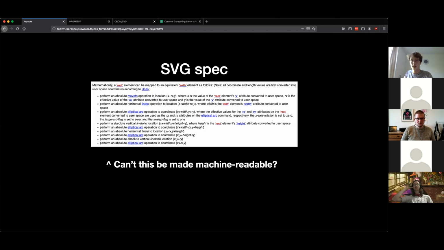And further down in the specification, I found this bit, which is literally spelling out how you draw a rectangle using the more general path concept of lines. It's essentially telling you what the X, Y, width, height mean, in English though, how they relate to what you end up drawing. And it's even got all four corners of the rectangle expressed in X, Y, width, height terms. This is so close to being machine readable. And I think it'd be nice if this code could be run in the API on the computer instead of in the developer's head.